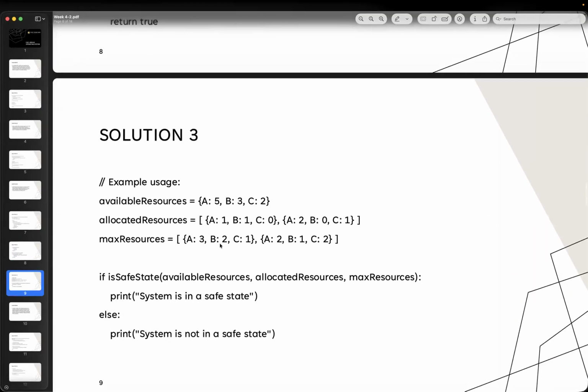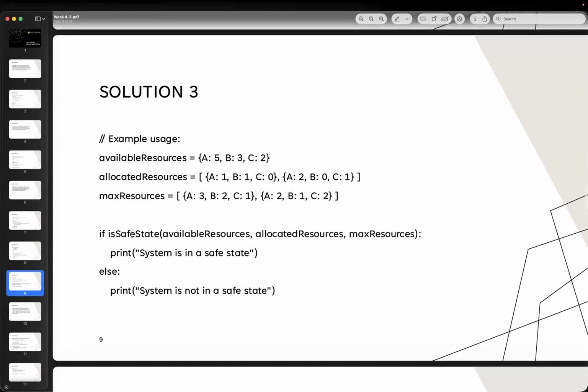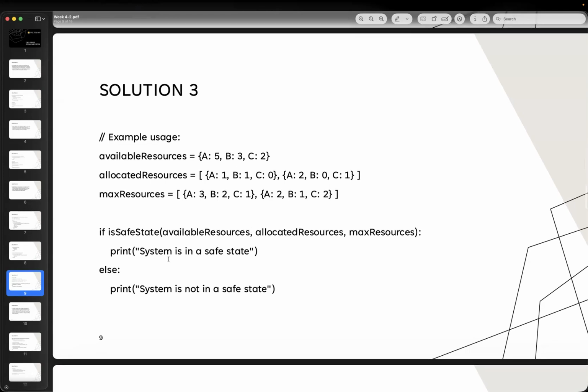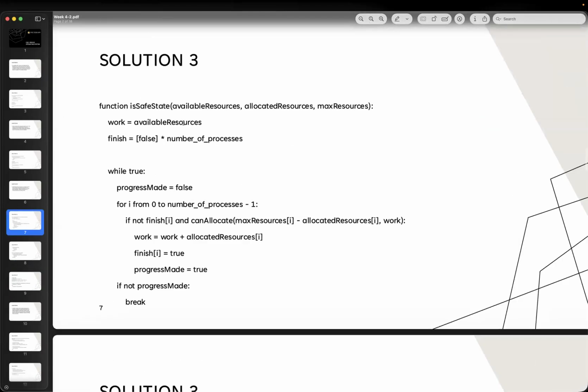When we have the list of maximum resources, already allocated resources, and available resources, we can show whether it is in a safe state. We pass the available resources, the allocated resources, and the maximum. If yes, we say the system is in a safe state. If no, it's not safe, and we are not going to take this action. In this is_safe function, we need to check.